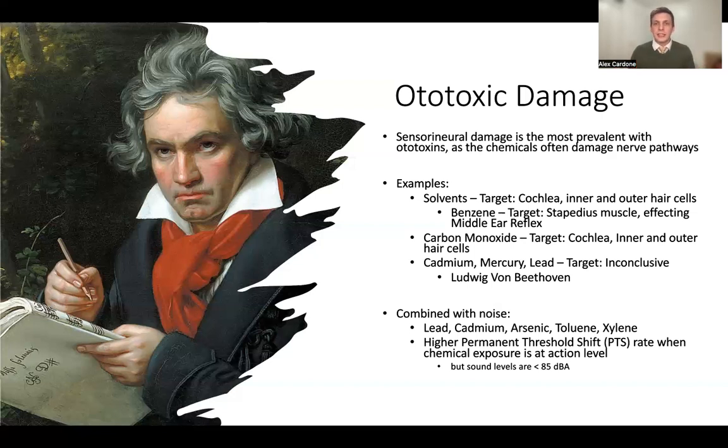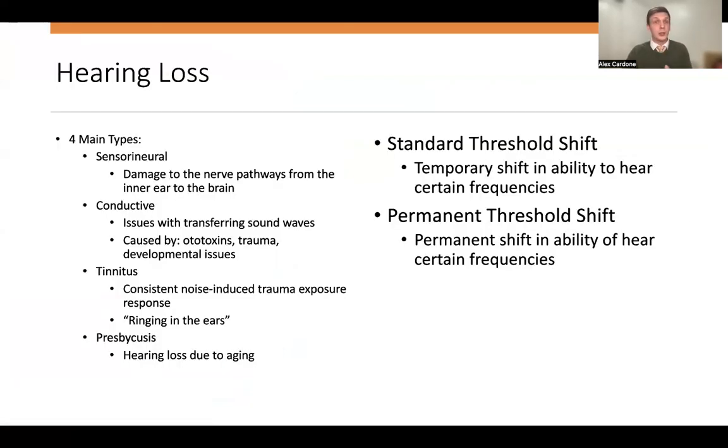The other information is about how the DoD also ran a study with a variety of different chemicals, I believe close to about 49 total chemicals. They saw a higher threshold shift, which means people were losing their ability to hear when they were exposed to a chemical, even though noise levels were below 85 decibels. And that 85 decibel range will become even more important later on, but it's just another fun piece of information on ototoxins and how chemicals can also impact hearing.